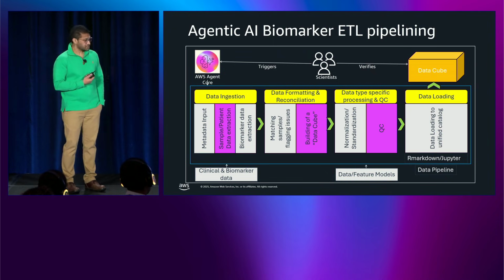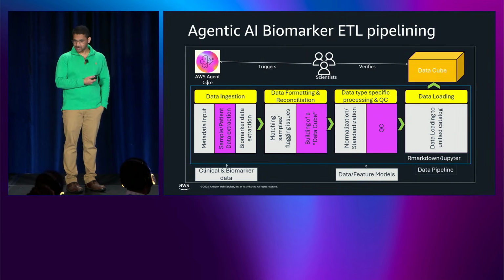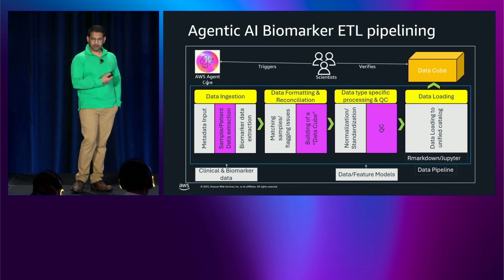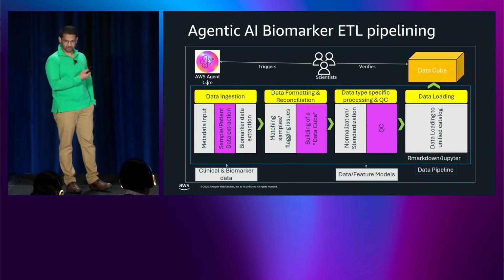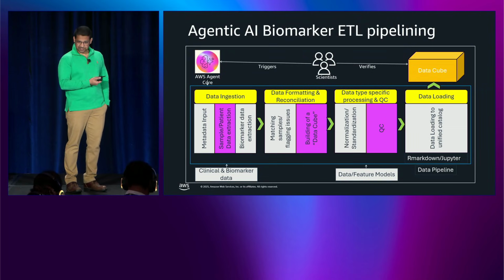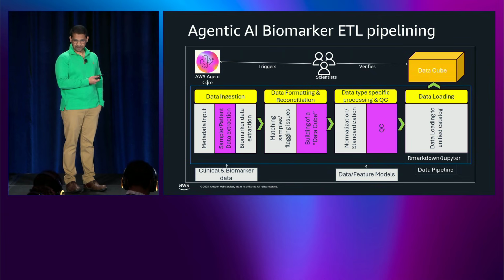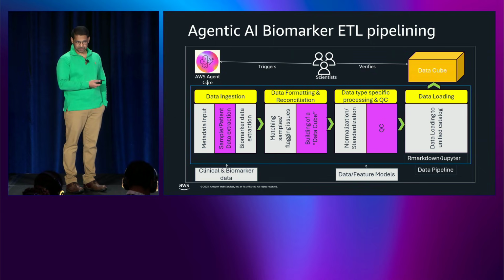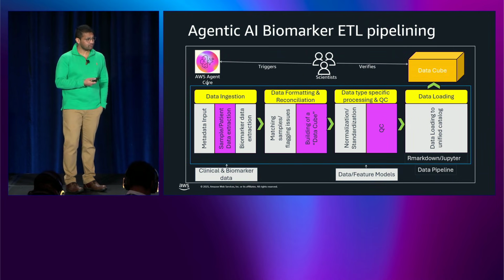So we deployed an agentic AI solution on Bedrock, which automates this biomarker data ETL process. First, the agent starts off by gathering information from our laboratory information management system, LIMS, our clinical systems, and our study-specific data. Then, next, it starts to parse this information. The agent leverages an LLM that is fine-tuned on vector indexed internal protocols and SOPs, and it starts to parse this data and identify the patterns.